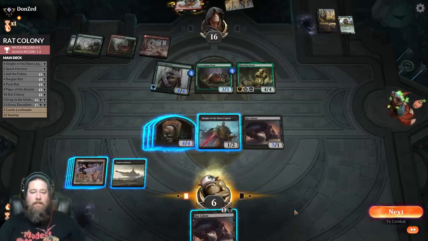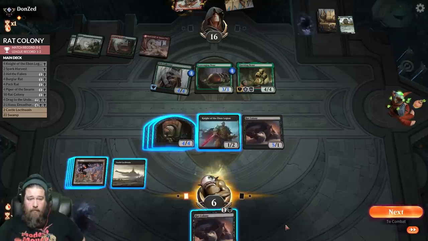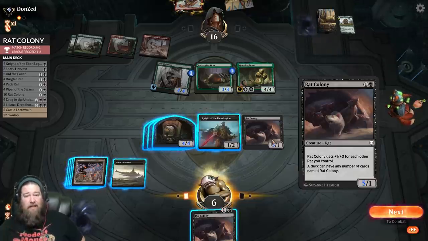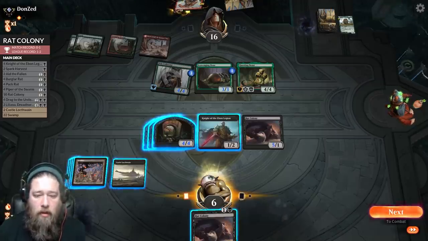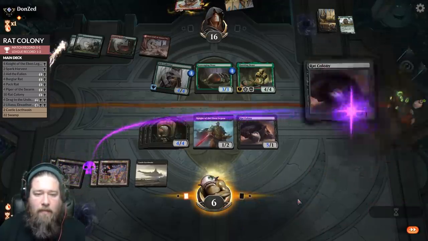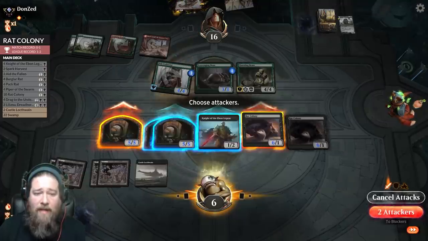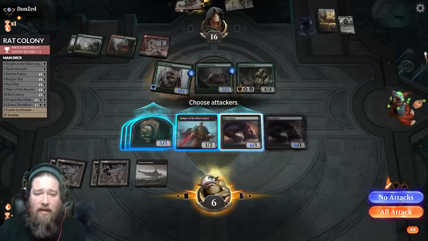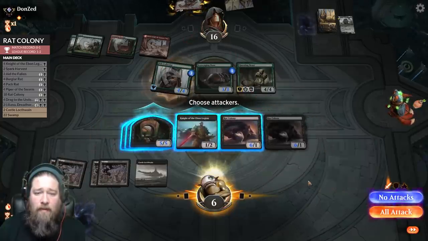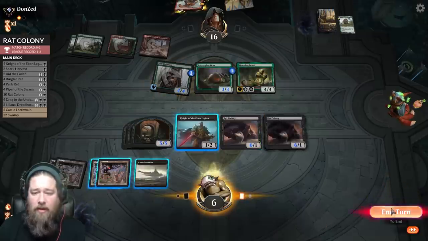What happens if we all out attack? We all out attack. 4, 8, 12. So 5, 10, 15. 21. Wow, can we force our opponent to double chump? So we play Rat Colony. Let's see. Opponent blocks. 5, 10. Oh, I guess that's not lethal. Opponent blocks, opponent blocks. 5, 10, 14. No. Ugh. All right, no attacks. Gotta remain patient.